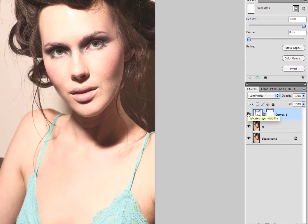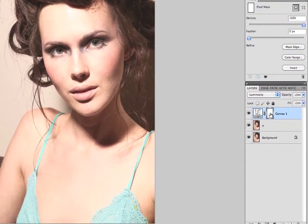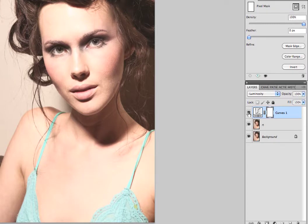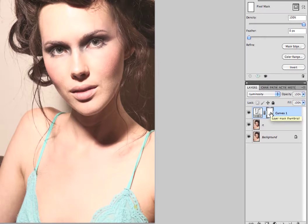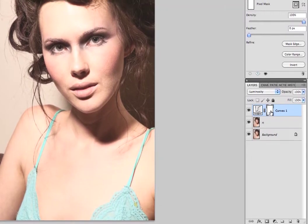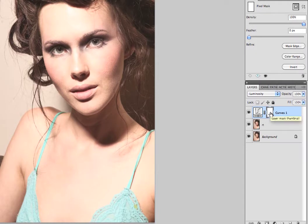See what I just did with the curves? Now, as with any adjustment layer, it comes with a mask right here. White reveals and black conceals. So if for whatever reason I want to selectively apply this — let's say I just want that contrast on her face — then I can invert this white mask by filling it with black. My background is black, so to fill a mask with the background layer you hit Command and Delete. The foreground is Option Delete. So as you can see, the adjustment layer is now hidden.